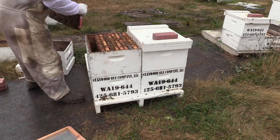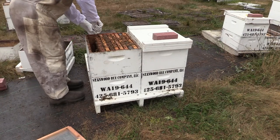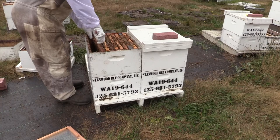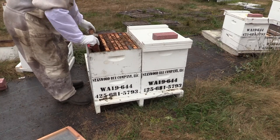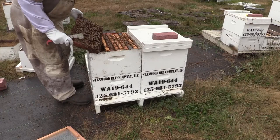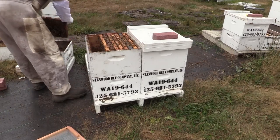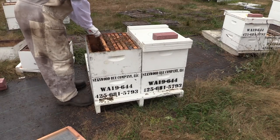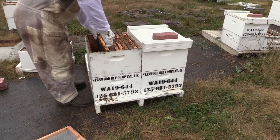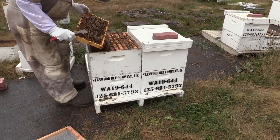It's a honey frame. So what we're going to do first is find the queen, that's our goal, and inspect each frame for brood or larva or eggs. We want no larva or eggs in the box that we're going to put our grafting cells into. You want to do this with a colony that's got a lot of bees. This is a double deep colony, lots of bees.